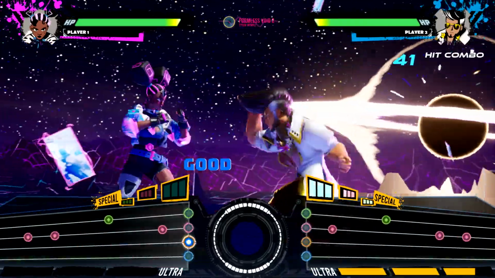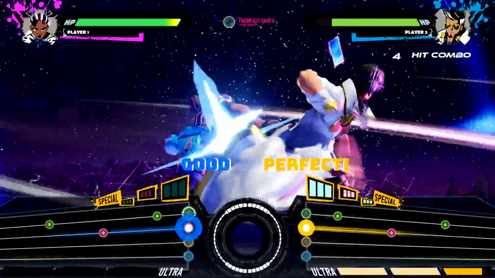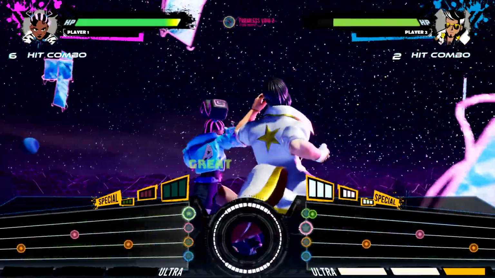Press the buttons too slowly or miss a note, you're vulnerable to an attack from the opponent. If the opponent is hitting the notes correctly, they block your attacks.